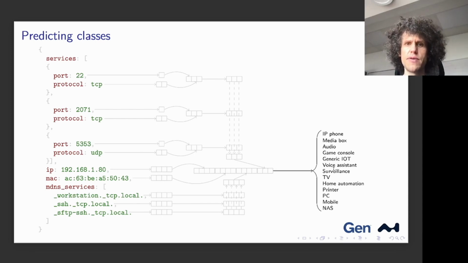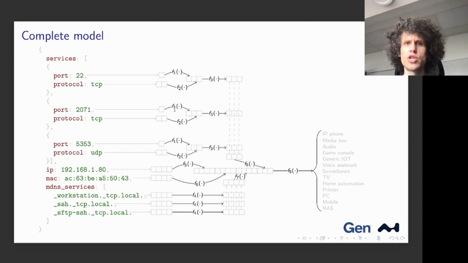Well, you should now ask, where are the weights? Each node represents a feed-forward neural network, but notice that the feed-forward neural networks are always special for each type of value or node inside the JSON. So for example, all ports will use feed-forward neural network 1, and all protocols will use feed-forward neural network 2. Their concatenation, that means the items of services, would use feed-forward neural network 3, and so on. So in the end, you get to a feed-forward neural network 9, which provides the classification. And the beauty of this construction is that it's completely differentiable, and you can use your favorite tool to optimize the parameters. We usually use stochastic gradient descent, and each neural network F is a feed-forward neural network.